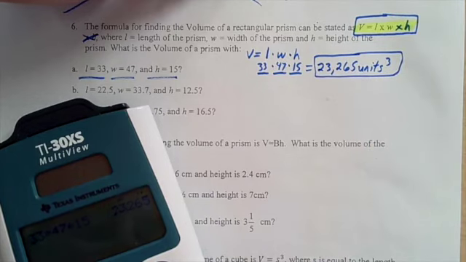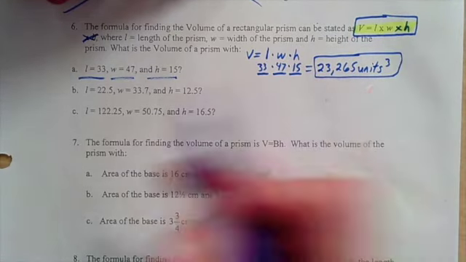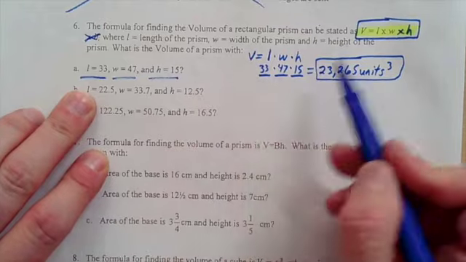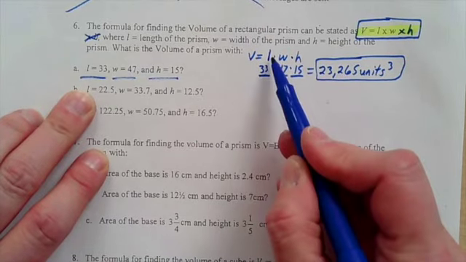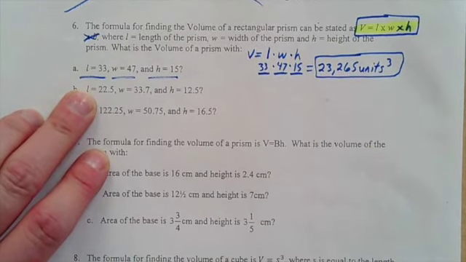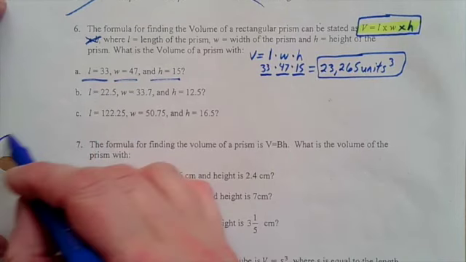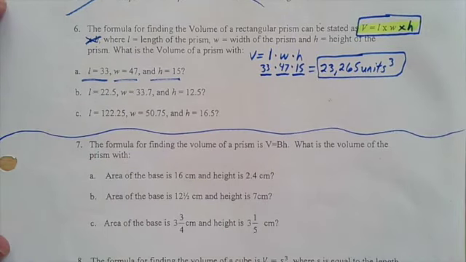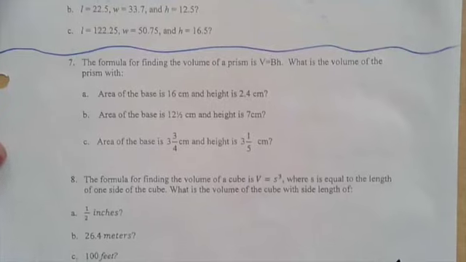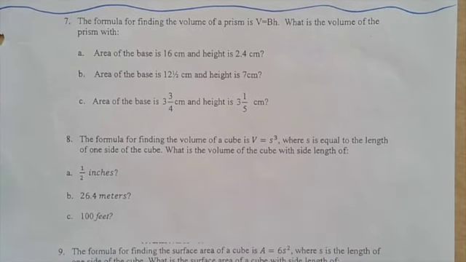So what I want to go over is this is your formula, and these are your numbers you need to plug in, and you just plug them into the formula and you solve it and you multiply because that's what the formula says to do. So that was problem 6. I'm going to do a little wavy line here. We're going to go on to problem 7. We're going to look at its formula.